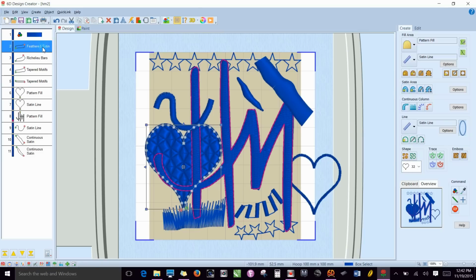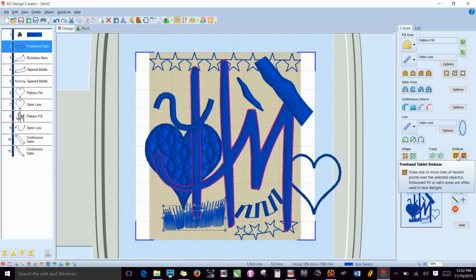Okay, now that you have had a chance to just play with some of these tools, let me show you one more thing. Say you don't want to draw a line, but you want it to be indented because it is 3-dimensional. You can emboss, and you can just draw freehand, or you can place nodes.